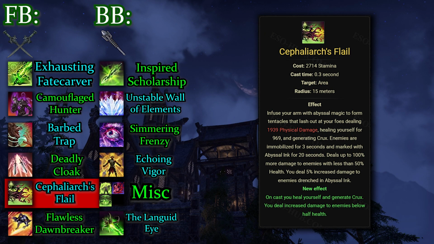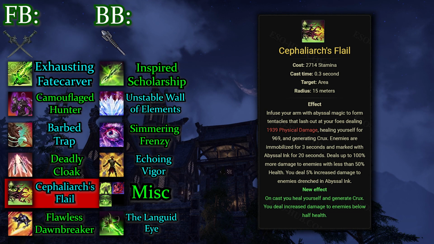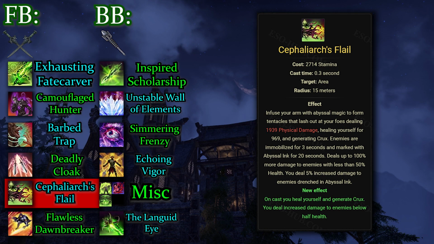As far as the last main skill on our front bar, we are using Cephaliarch's Flail. It is a carpet, and it will do a lot of damage to the enemies, and it'll heal you for a decent amount and generate Crux. This is our main Crux generator. Enemies will also be immobilized for 3 seconds.